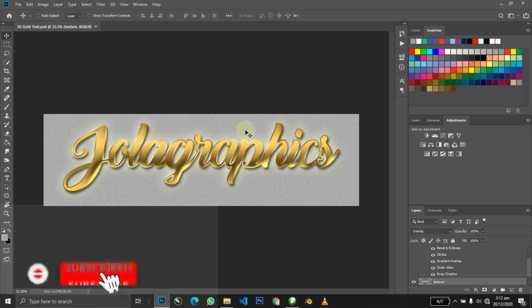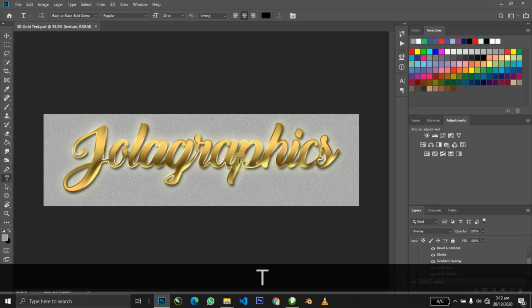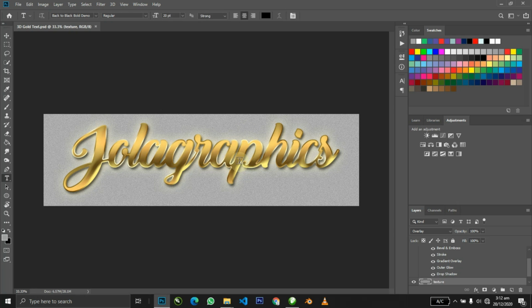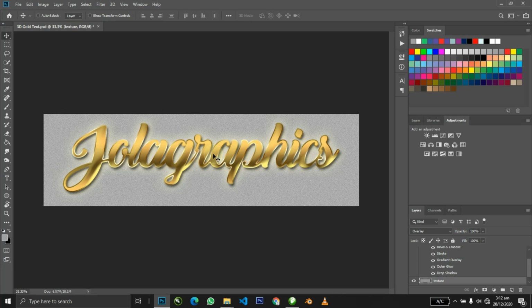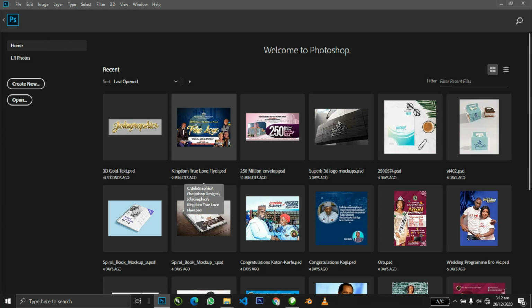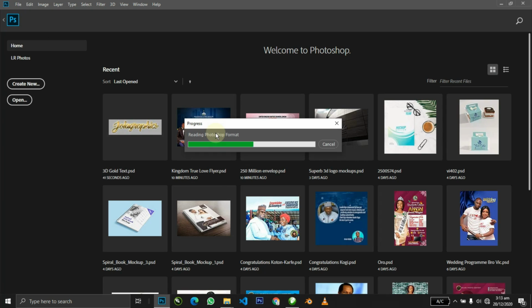Welcome back, guys. So today I'm showing you guys how you can achieve this as simple and fast as possible. So this is a 3D text which is purely editable. It's a smart object with a lot of layer styles that makes it a cool gradient and shining 3D effect, which you can use for any of your design, like I use here in this design.